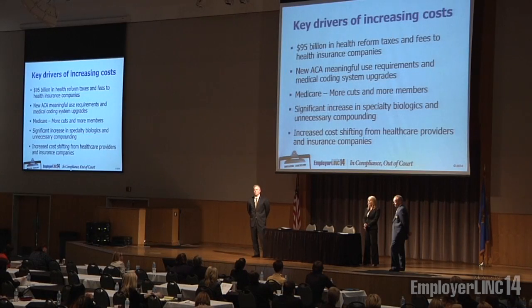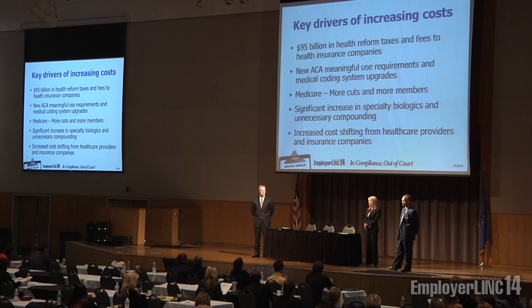In the past, a lot of what we've looked at was plan design changes: how do we shift costs to save the plan money? Today we're going to look at more long-term strategies that will hopefully save both the employer and the member dollars. Some of the strategies we're going to talk about are not immediate. Some of them will be plug and play, but some are going to be complex, and we really wanted to focus on some of the newer strategies, things you may not have heard of yet or that are new to the market coming out of this health reform environment.